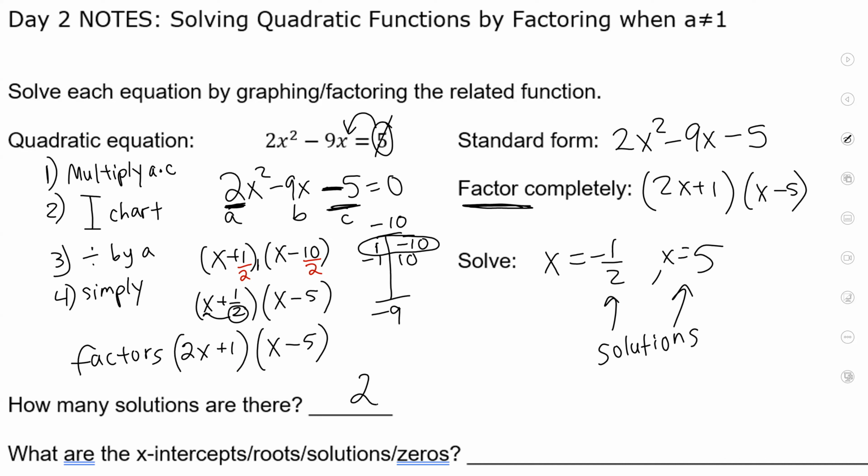And what are the x-intercepts? Well, that's what this is. You have an x-intercept at -1/2. So I can put -1/2. That's one of your x-intercepts. The other x-intercept is at 5, 0. What this means, guys, if you were to graph this, it would cross the x-axis at 5 and -1/2. Your graph would look like that. Make sense? We're finding solutions, x-intercepts, when we do this, where it crosses the x-axis. All right, let's do the next example.